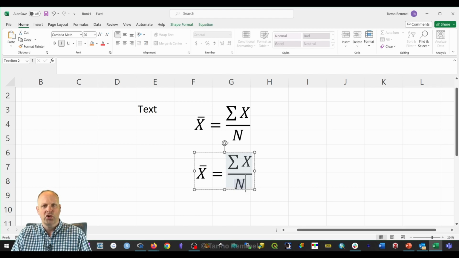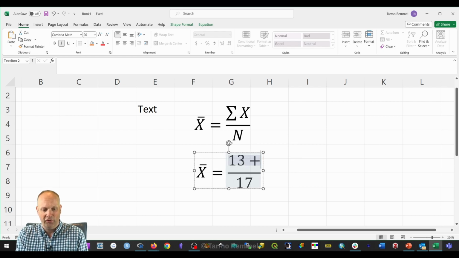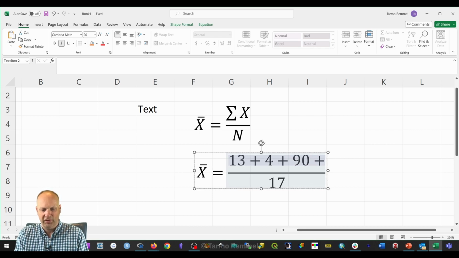So if we're going to show step by step what we're doing, we could say, well, there were 17 measurements, and we could go in here and add in the values, whatever they are, 12 plus 4 or 13 plus 4 plus 90 plus, and so on.